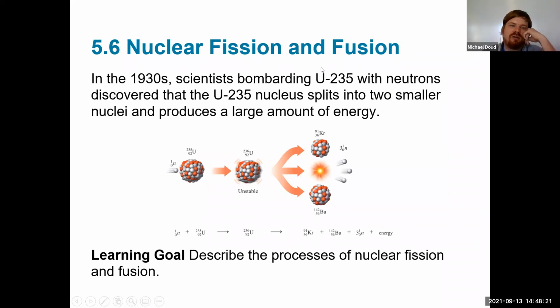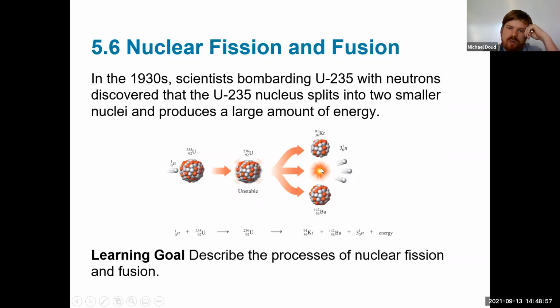So in the early 1900s and starting in the 1930s, a lot of scientists were working on radiation, and they noticed a few things. One is that for certain substances, let's just point out uranium-235 in particular, if you take uranium-235 and you hit it with a neutron, it becomes unstable as uranium-236. It becomes unstable and then it decays. Now, when it decays, it does two things. Number one, the atom splits, undergoing a process called fission.